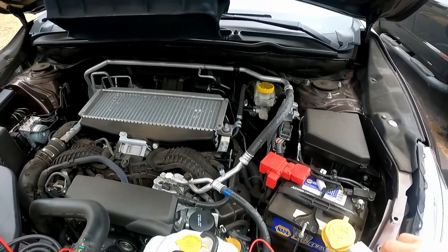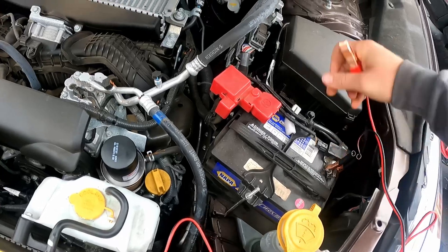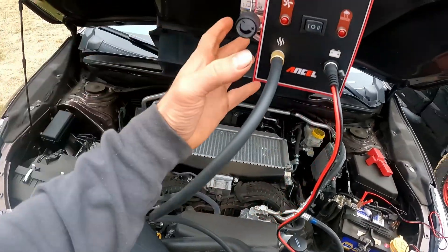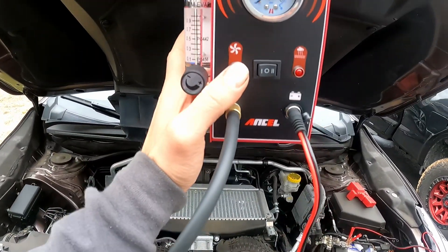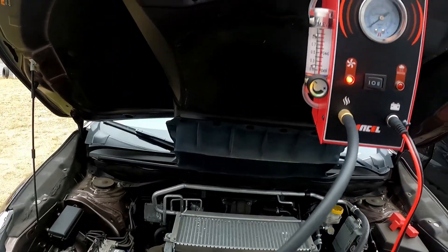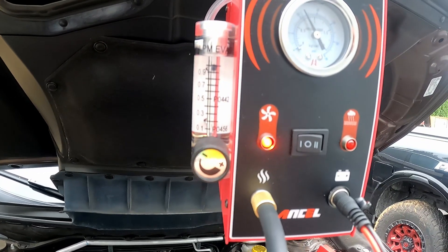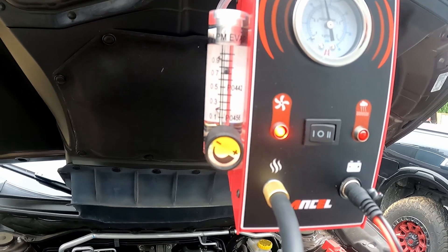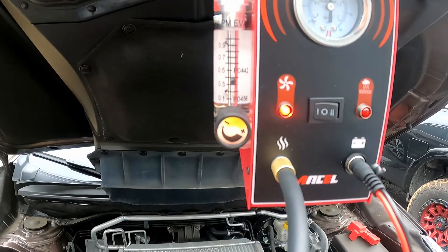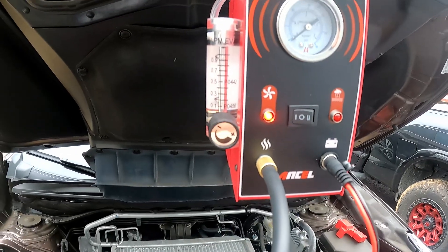We're going to hook it up. The electricity is already connected to it, so you hook it up to the battery just like that. Now if you want just the air going, you do this — and you saw the bubble go up. Watch it come down. See that black bubble — or ball, I guess — it's coming down because I closed this off.